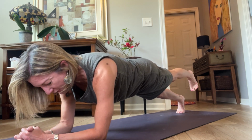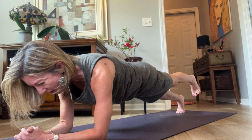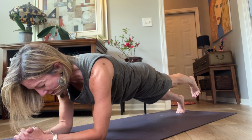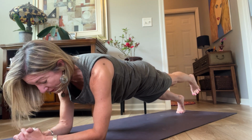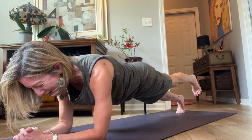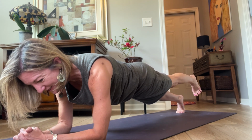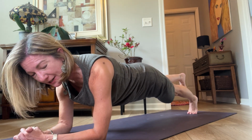And dreading things, again, like I said, you end up procrastinating, you put it off, you get in a funk, you start convincing yourself reasons that you don't need to do it or shouldn't do it. And which I can't think of any of those reasons for plank. If you have good reasons for not doing plank, you share those with me because I don't know what they are. And we're at 2:30, so I switch legs.